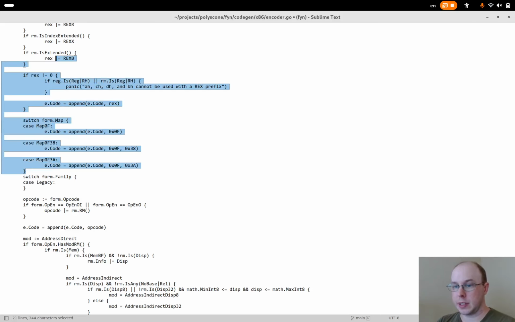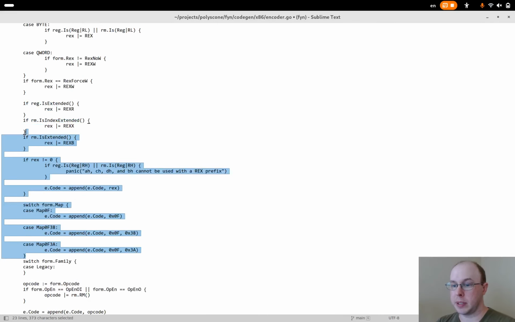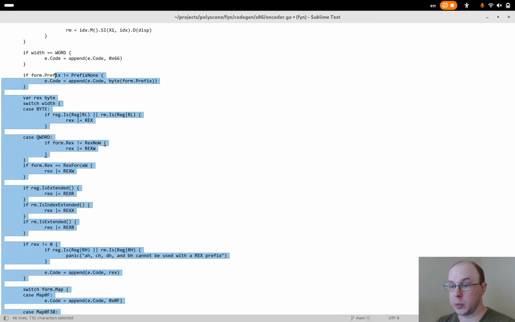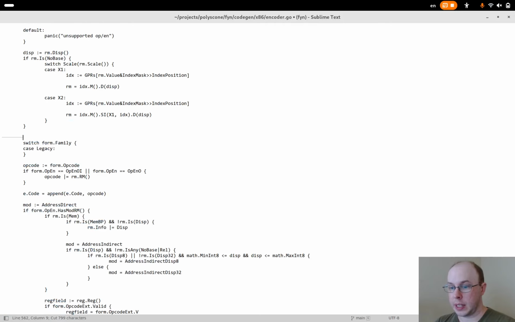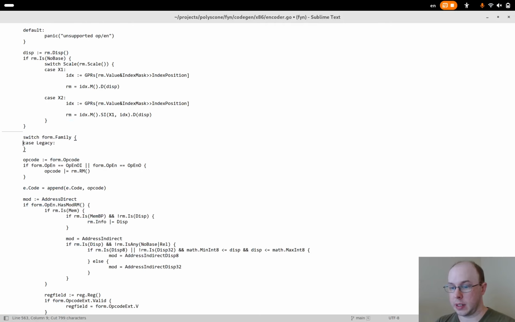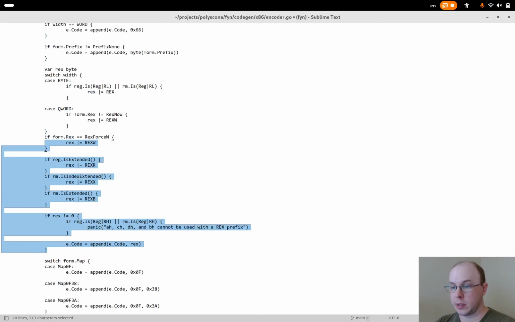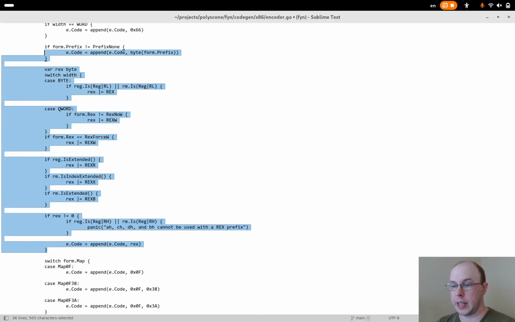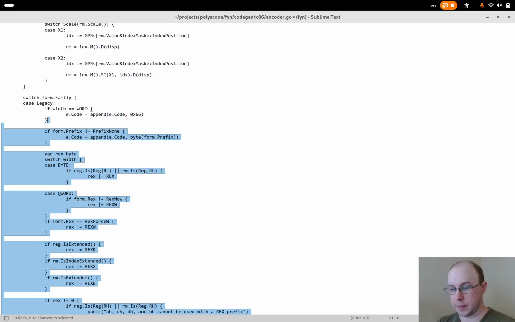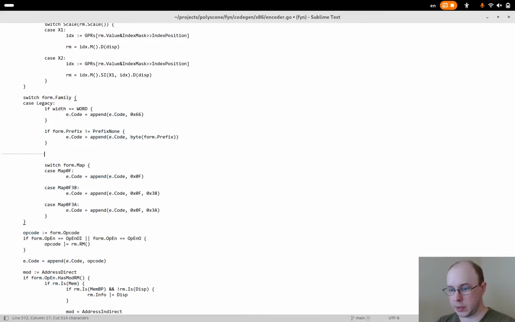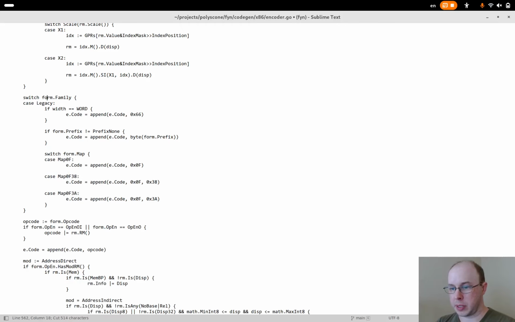And because legacy is the 0 value, it's the default, it means that everything I've done up until now should still work. So we want to take everything to here and put this in legacy, but I actually want to take the VEX prefix stuff out because I can still use that byte in both legacy and VEX encodings. So we'll take the VEX byte stuff out and put it above here still.